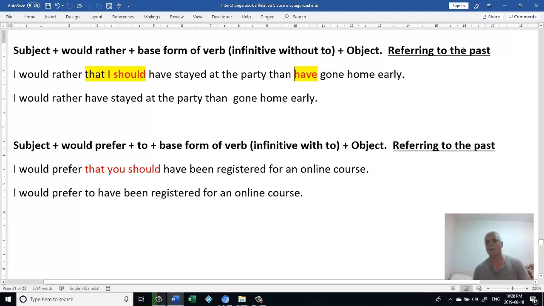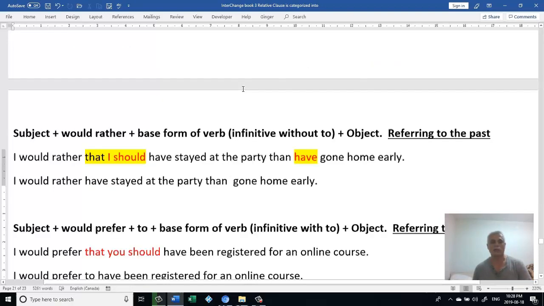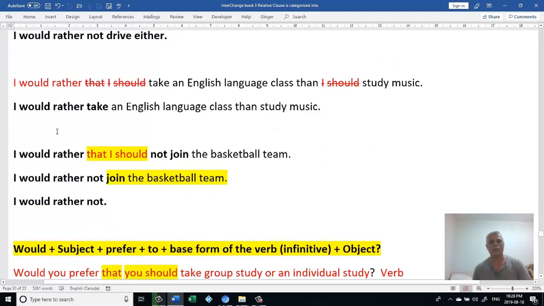That's referring to the past. And if we look at the other one, for example here, because this is going to be referring to the present time, I would rather take an English language class than study music, because if we had it here as have taken, then it would be an indication of the past.